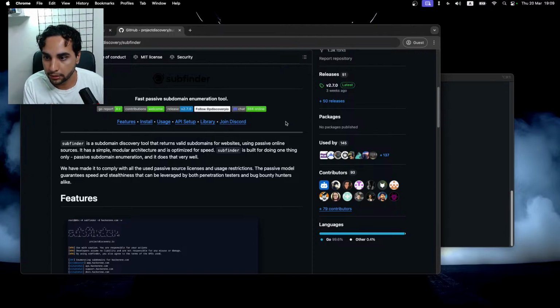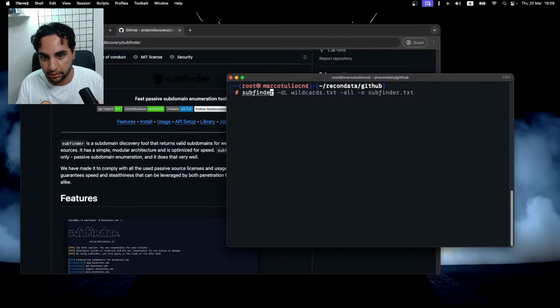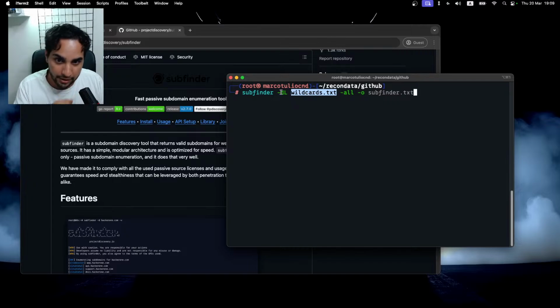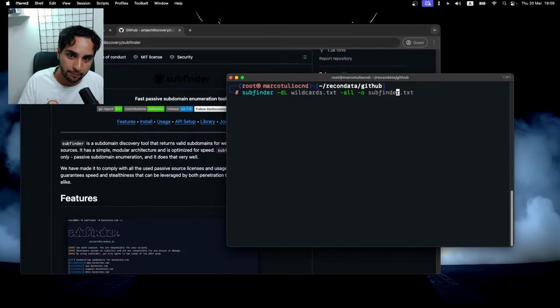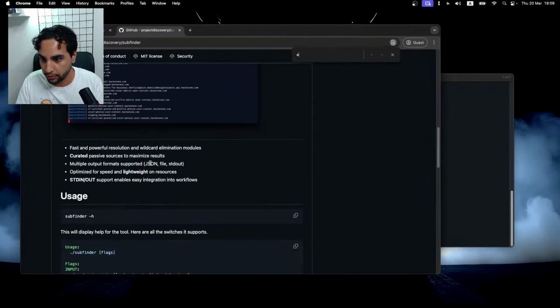So let's try. I like running subfinder exactly with this command. It's already here actually. It's subfinder with a domain list. The -dl here is to pass my domain list. I'm passing my wildcards file. -all, this -all is for subfinder to look into all sources.